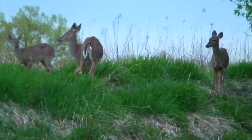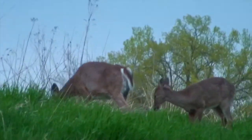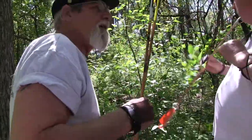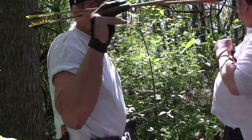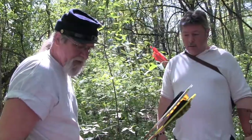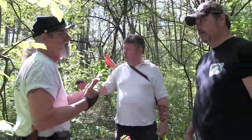So, like here, there was just all foliage. We picked a spot and said we want to put a target here. Then we have to create shooting lanes, a path to get in and out to get your arrow. And then we have to think about the location of the next target so we're not shooting toward someone. It's safety first. That's our goal.